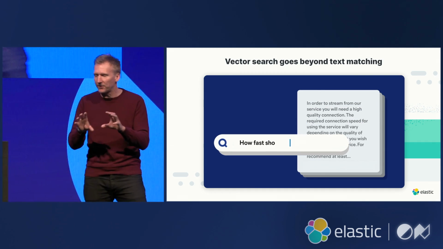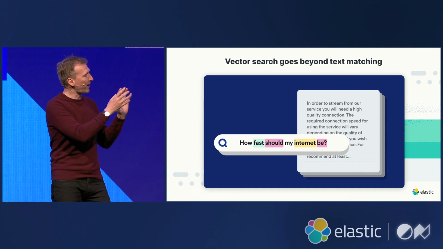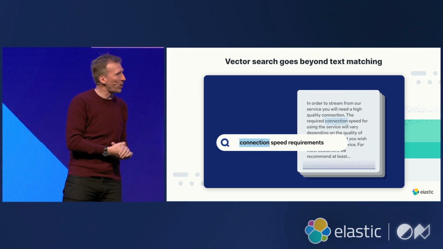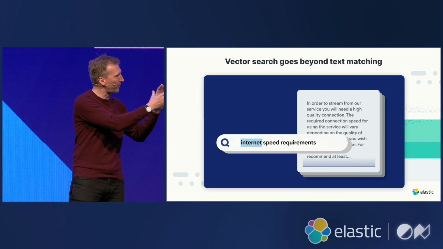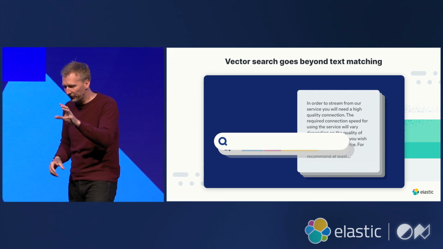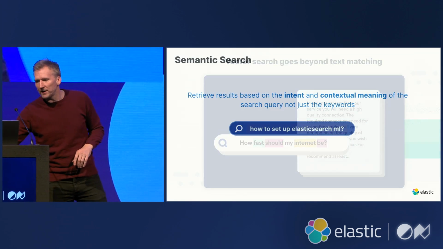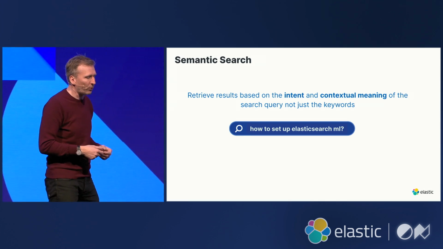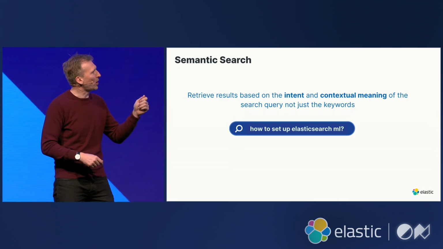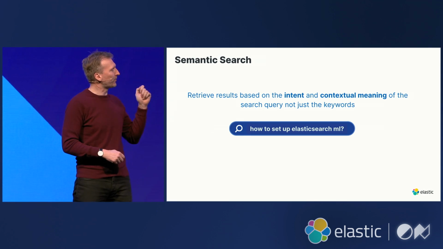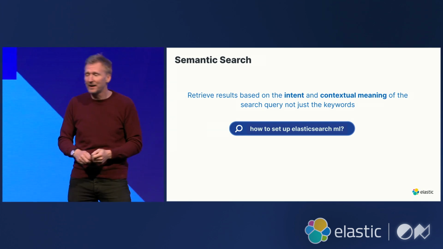But one of the key use cases here is that often when you see a search query, you don't necessarily just want to match on the keywords in the document or even the stemmed words in the document. You want to match on the intent of the user. And if I'm searching for a particular context, you want to try and match that context as opposed to just the words. A really concrete example is if I search for how to set up Elasticsearch ML, meaning machine learning. What I want to do is return documents based on my intent here. My intent is to find documents that help me set up Elasticsearch ML.